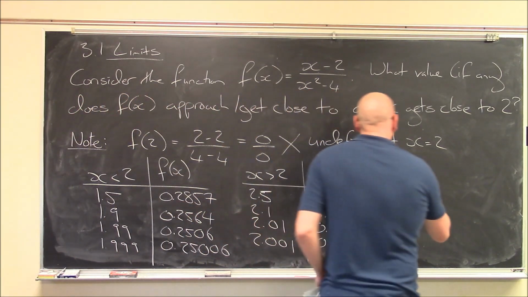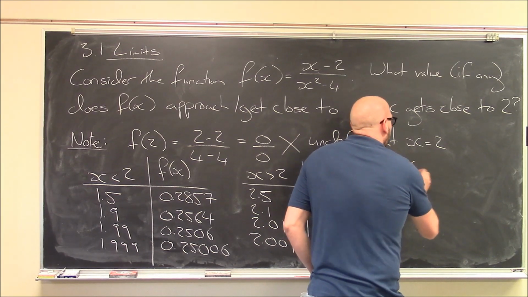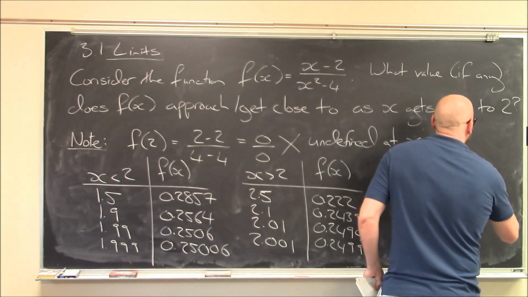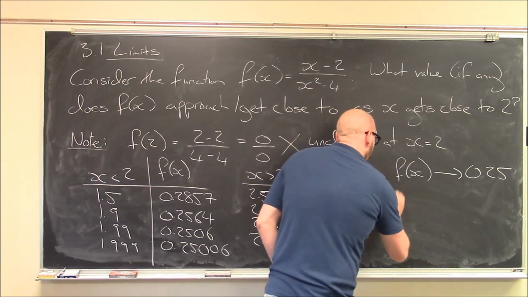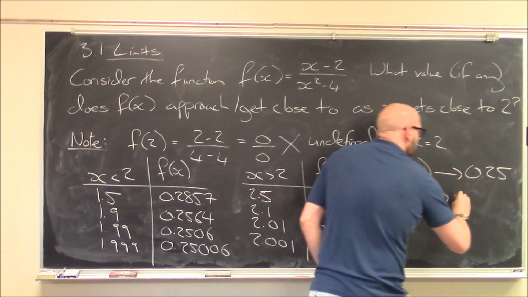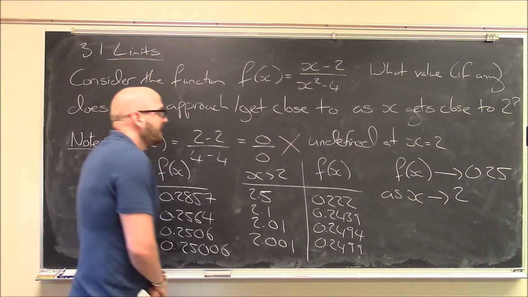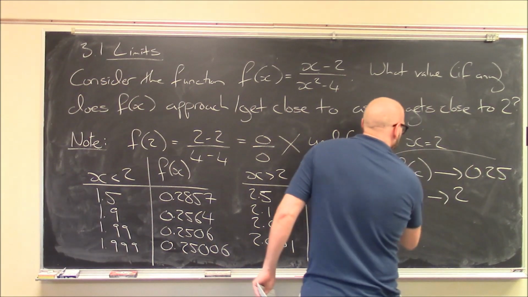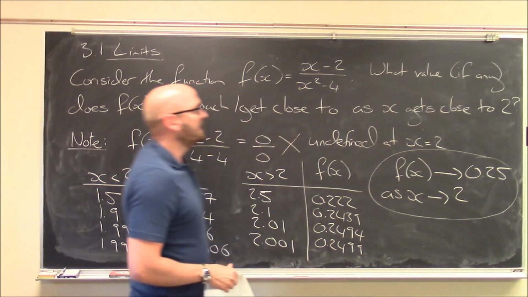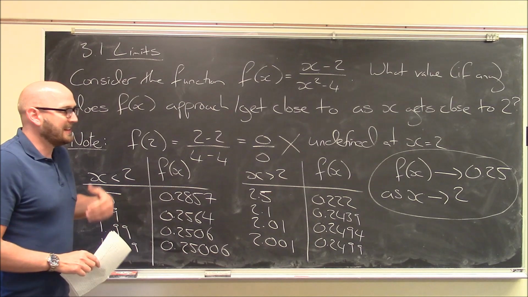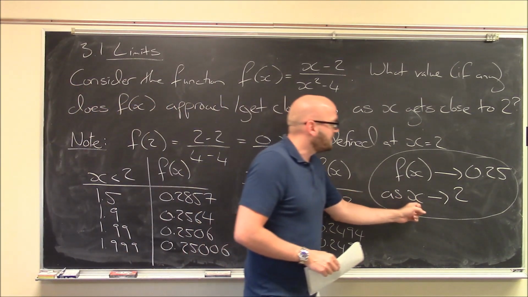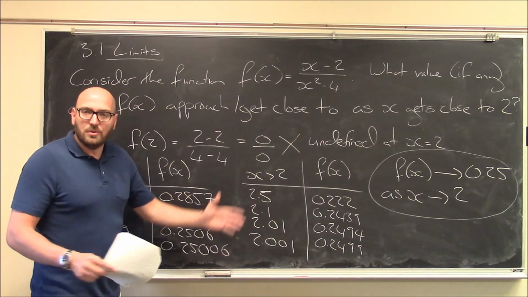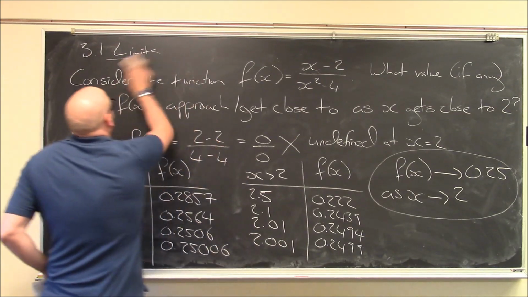And one way of denoting this is you could say f of x approaches, there's the arrow to indicate what it's doing, it's approaching 0.25 as x is approaching the value 2. And there's a notation that some people use. This is totally fine notation. I don't think we'll use this too often in this class, but it's really nice shorthand notation that intuitively tells you what's happening, right? It says, as x is approaching 2, this function is getting really close to the value 0.25. Actually, at 2 doesn't matter, right? So there's another way of writing this.